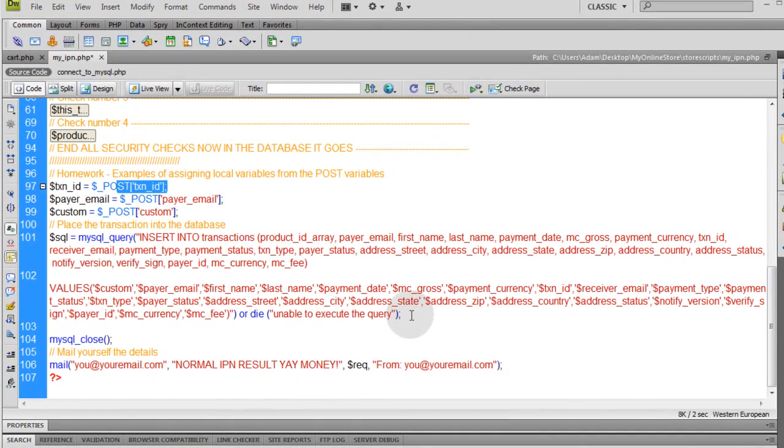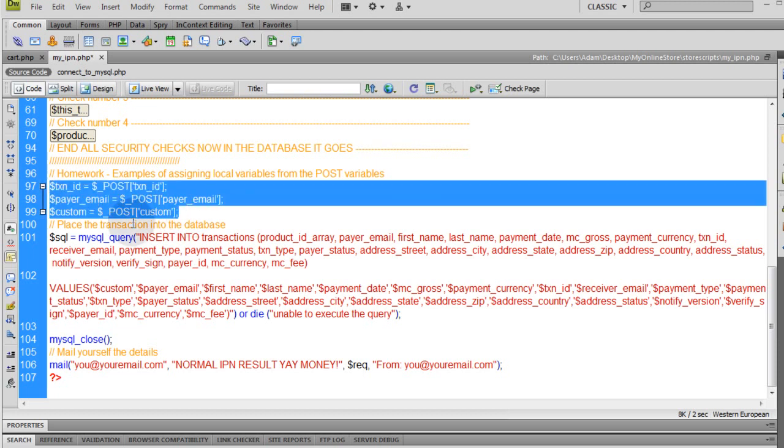And I've set up this query to match exact for your table if your table matches my table, the transactions table that we created in the very beginning. If yours matches mine, this query is set up to rock and roll for you. All the variables are there. All you gotta do is gather your posted variables into local variables to match all of these guys here, because I only did a few just to show you how it's gonna work. So that's part of your homework right there.